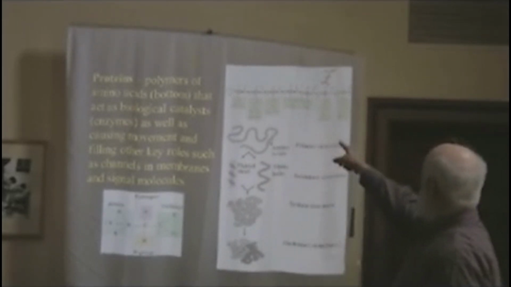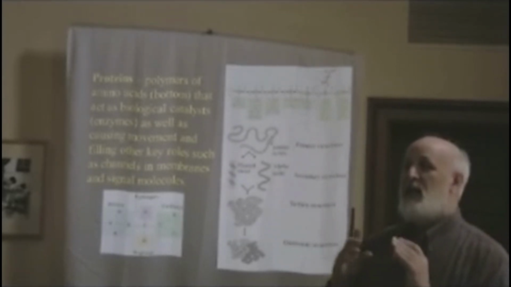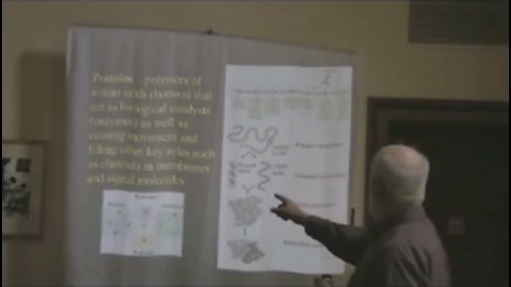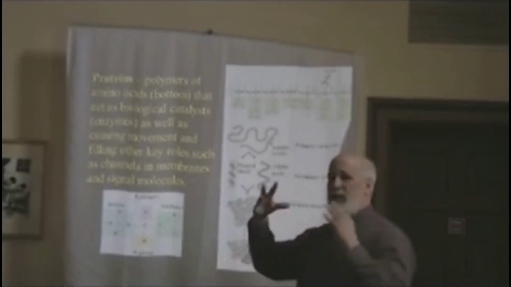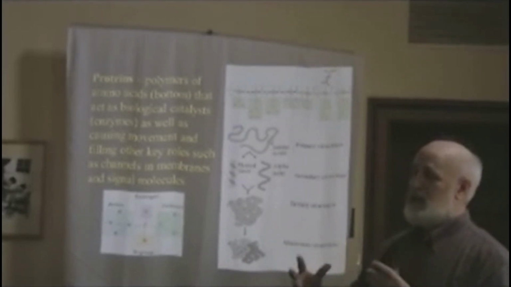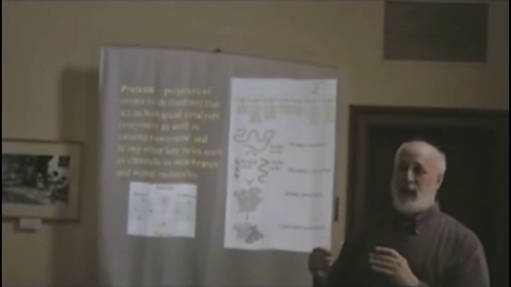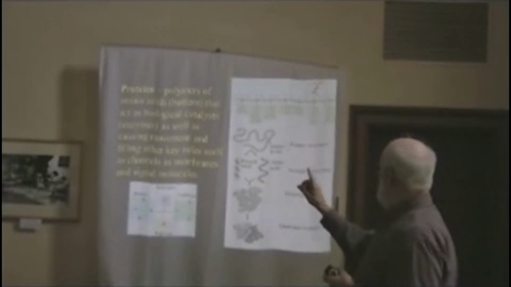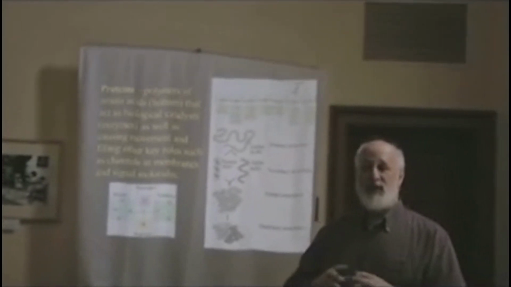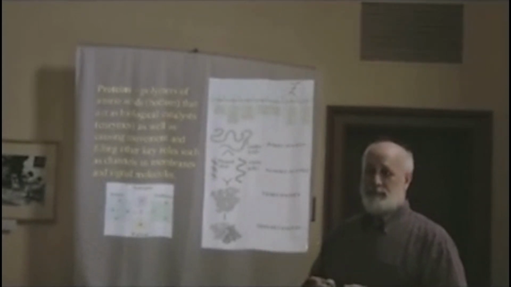Those R groups you can see on the top there, those green boxes represent some of the R groups. And they have different characteristics, and therefore they interact with one another differently. And this is extremely important in how the protein will fold up and make a particular shape. And that shape will determine how it functions. Different enzymes have slightly different shapes and different affinities for molecules. And so if you were to change one of those amino acids, it might change the shape of the molecule, and therefore it might change the way it works.